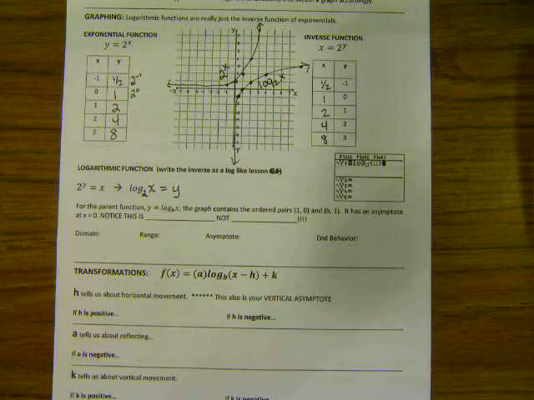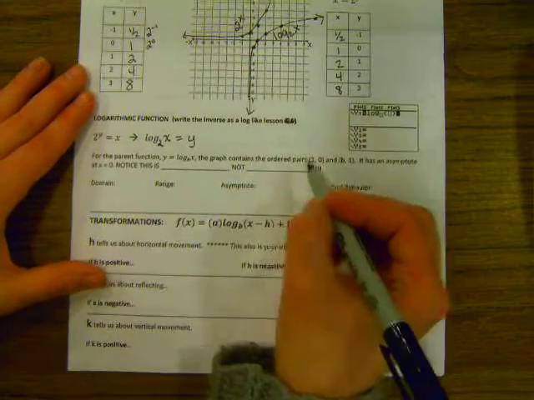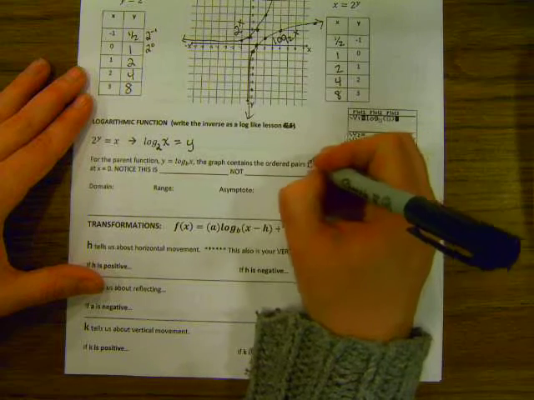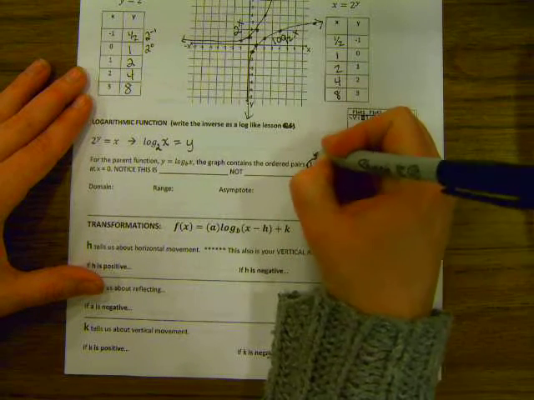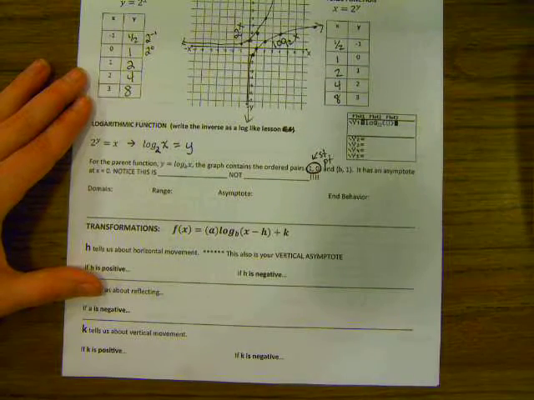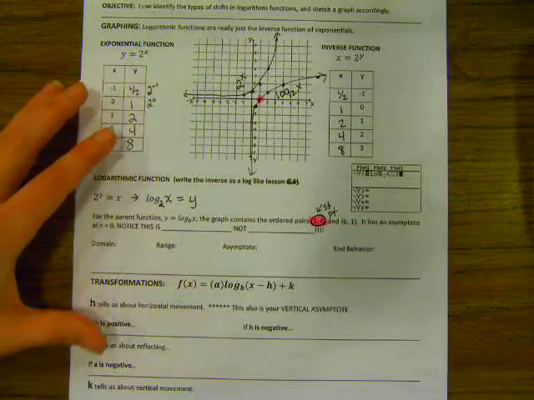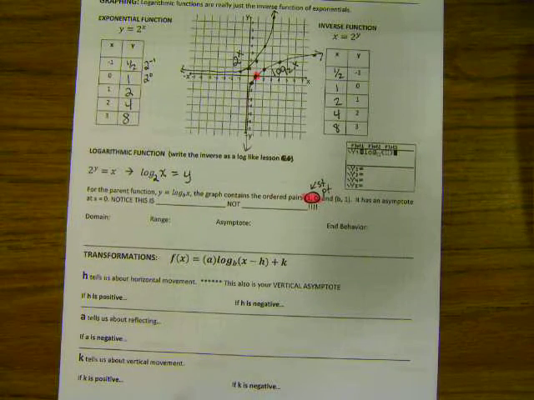Now, if you notice, let's talk about differences between them. When you have a log graph, it always contains this number, the parent function. This is going to be your starting point. Okay, as we shift graphs and talk about changes, that's this point right here, guys. Okay, that's going to always be from the parent function. It will always cross to there, unless you add numbers for shifts, and we'll talk about that.